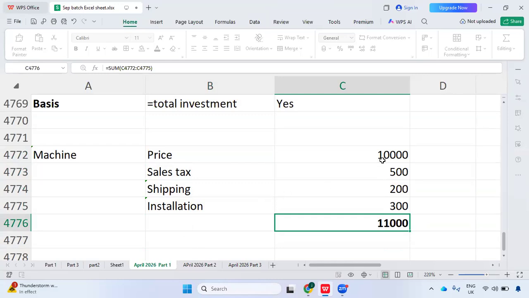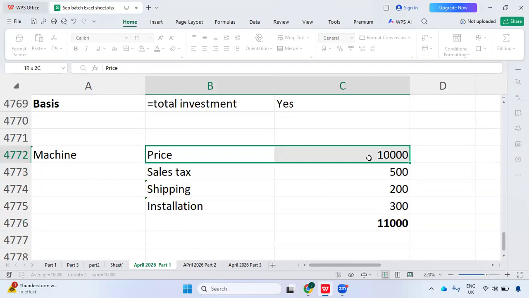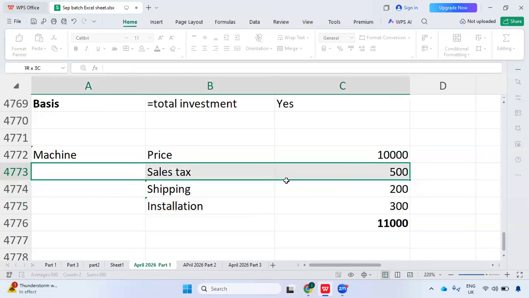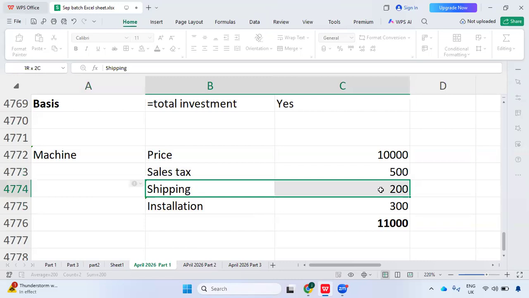Everything needed to acquire and prepare the asset generally will be part of the basis. We paid 10,000, but to use the property in the business premises, we have to pay sales tax. Let's say the taxpayer purchased one equipment. Can he use it in the showroom itself? No, he needs to bring the asset to the place where the taxpayer uses it. For that they need to pay shipping fees, definitely.